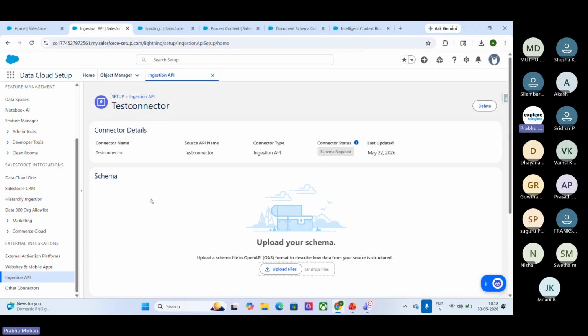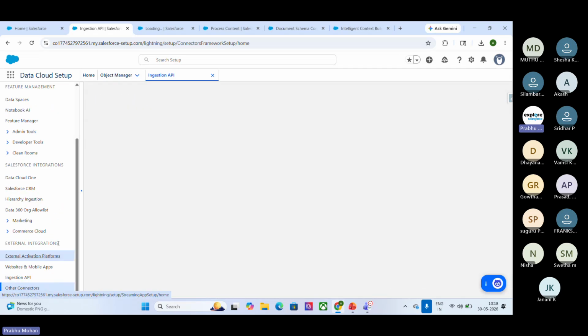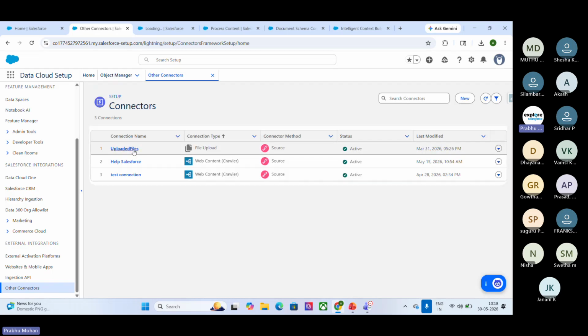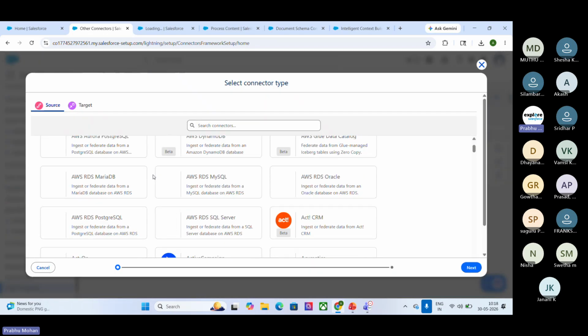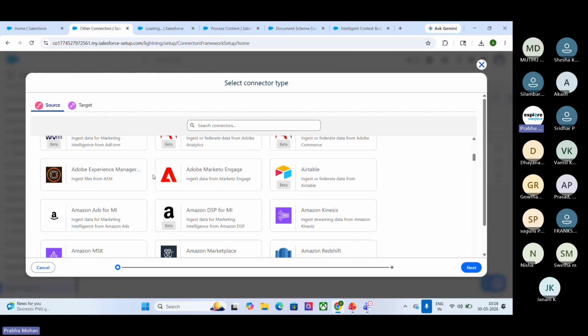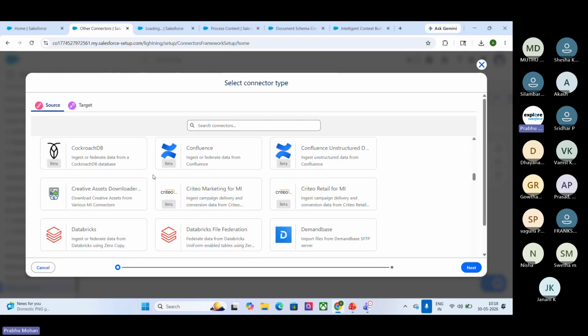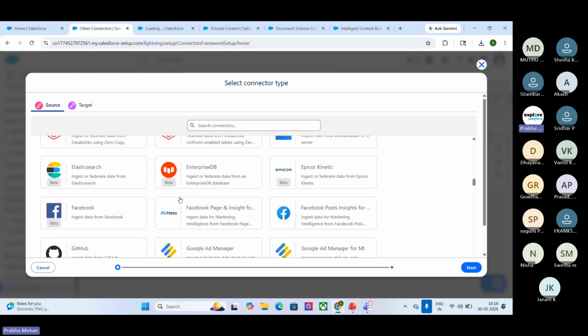The main ways with which you get the unstructured data is through the other connectors. If I go into the other connectors, we have a lot of connectors with which you can get data from files, from websites, from AWS, from Google Drive. You have Confluence, Jira, Databricks.